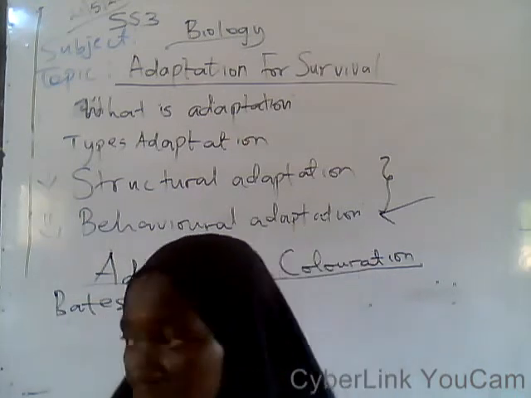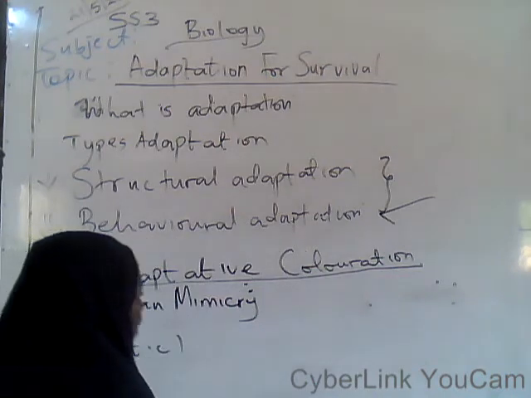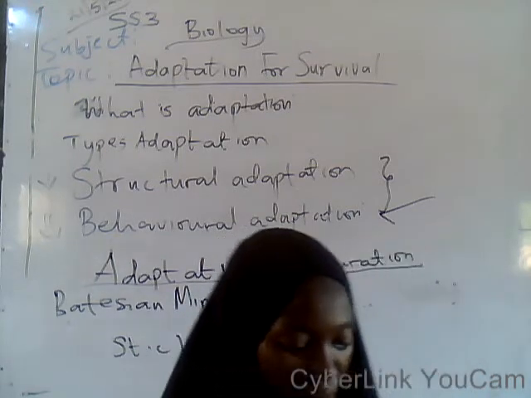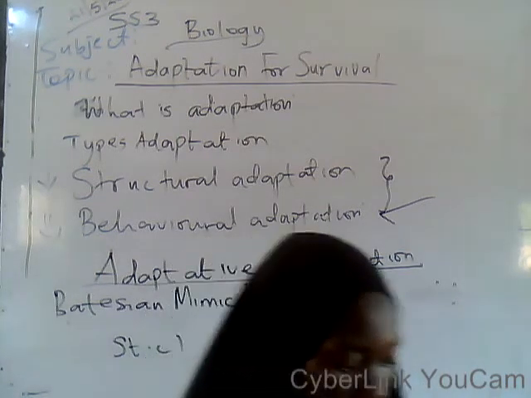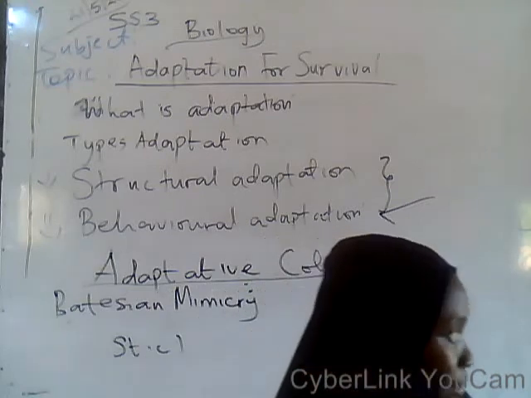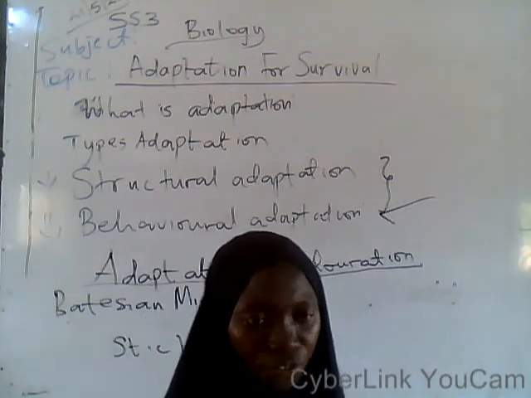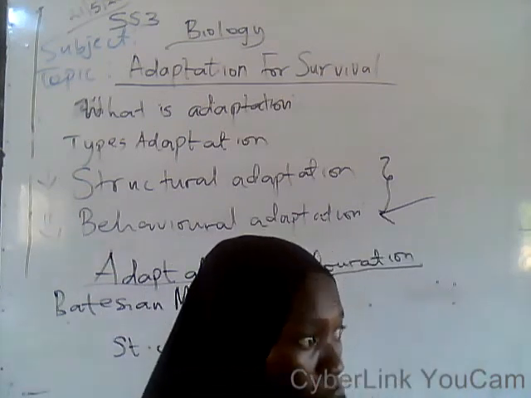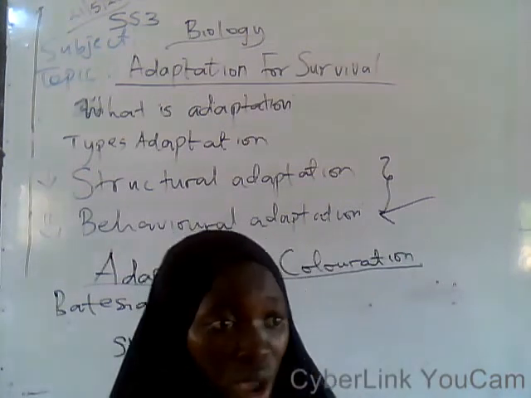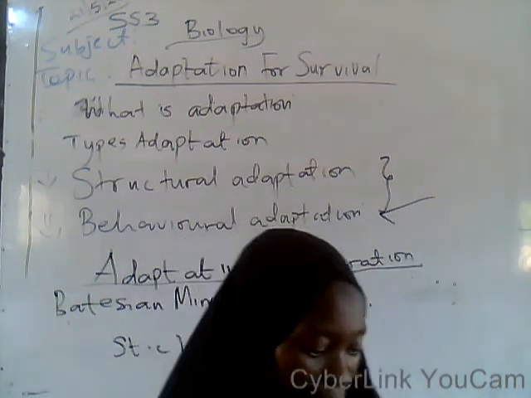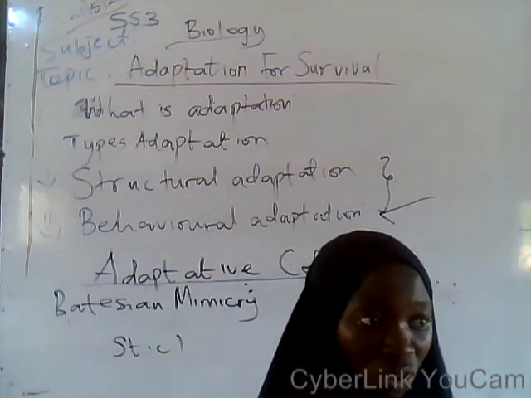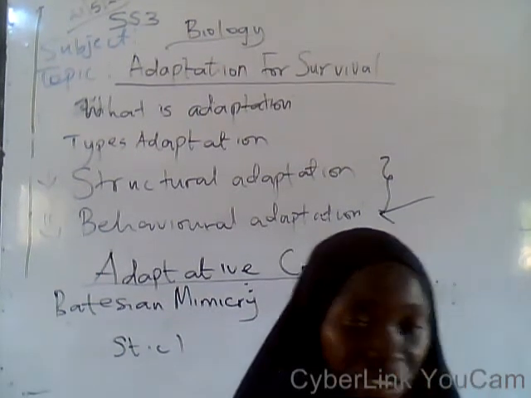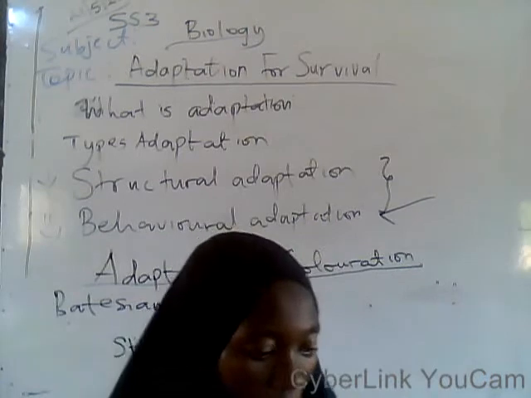A very good example is found in stick insects. This stick insect takes the form of a stick on the floor that you do not easily notice. It is mimicking an ordinary stick. Now, this is a very good example of mimicry. Another example is found in the swallow-tailed butterfly. This swallow-tailed butterfly is not harmful, but along some side on the wing, it has some red color, and as I told you earlier, most brightly colored insects are usually distasteful. So this bright color that it is mimicking is trying to tell the predators that it is not palatable, it is harmful. However, this insect on its own is not harmful. It is a kind of adaptation that is trying to mimic the more harmful insect.